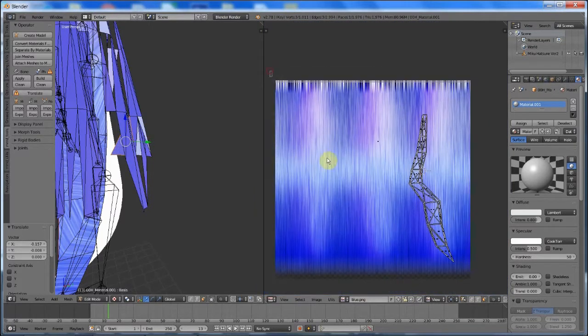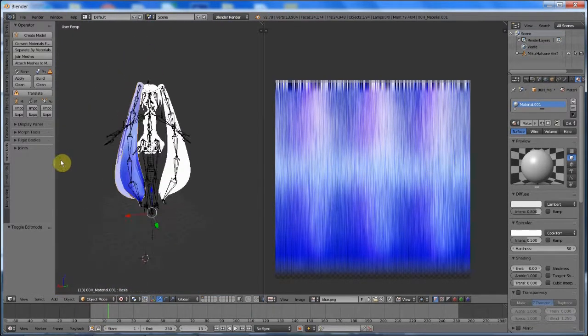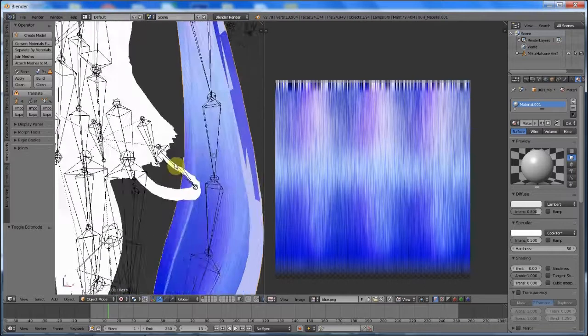Okay, B, S. Okay, there are some mistakes here, and I'm not sure how to fix them. Alright, now object mode.